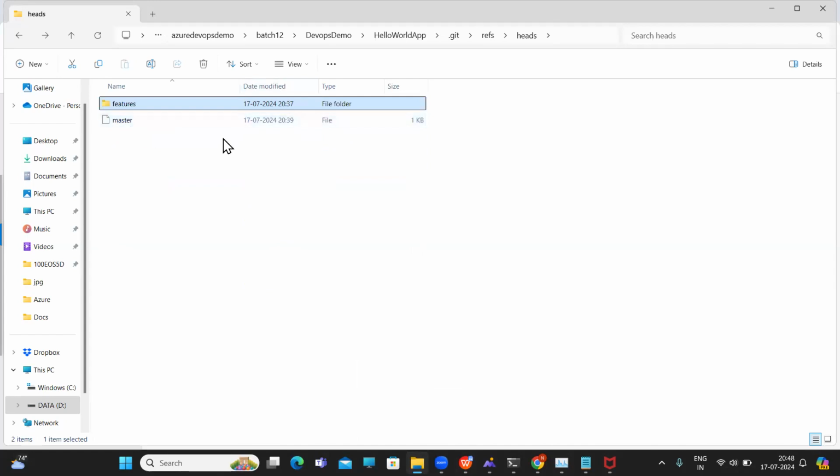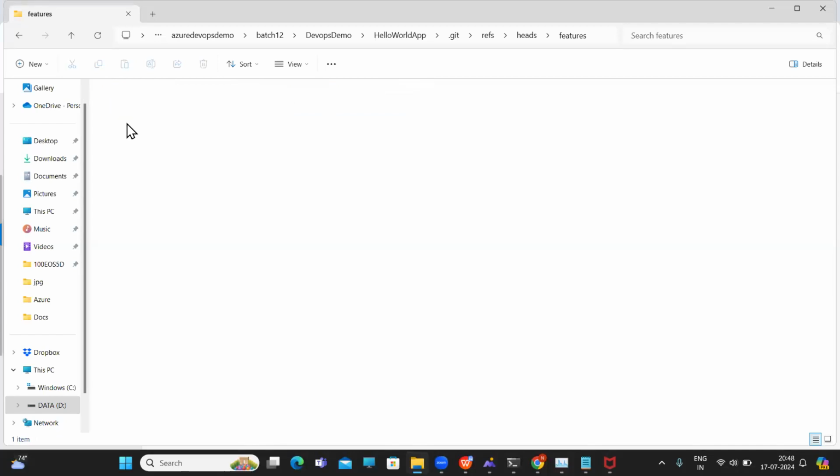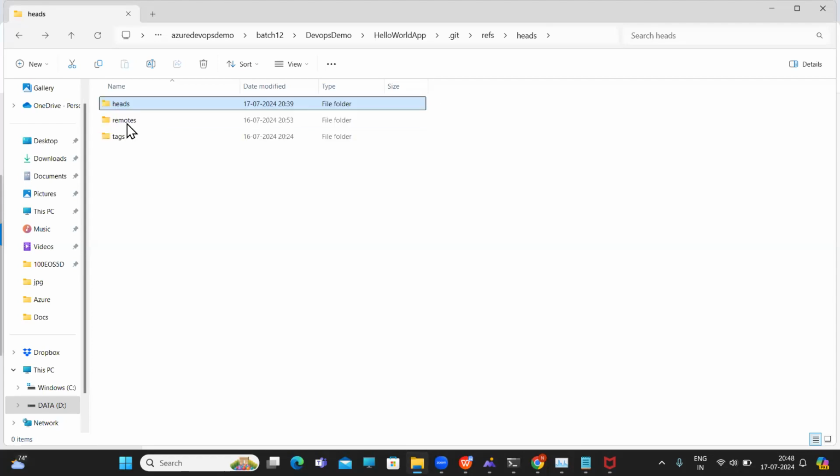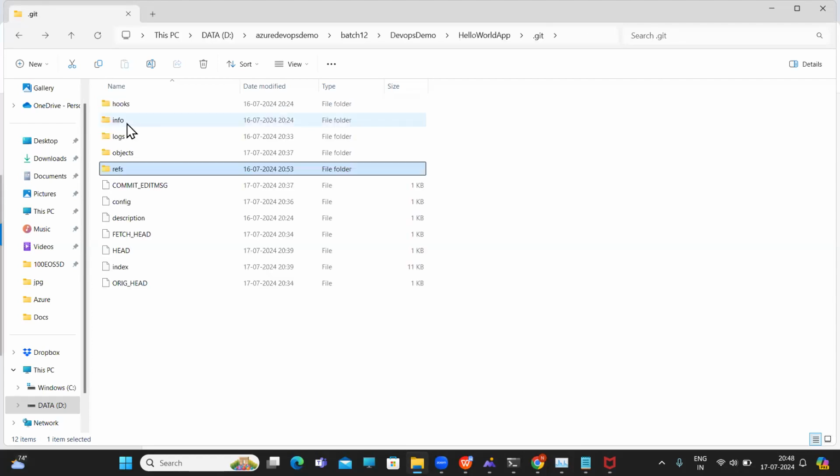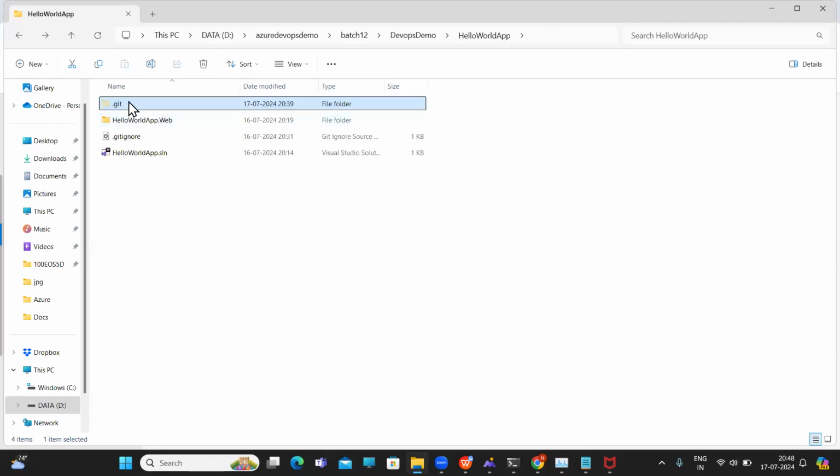This is just for understanding purposes, not your headache at all. From where are you getting this? From here. Can you see master? We created feature/F1, right? Can you see F1 here? Yes. It is none of our business at all how Git is managing internally. What is important for us other than this? I hope it is clear now. Yes, it is clear. Thank you.